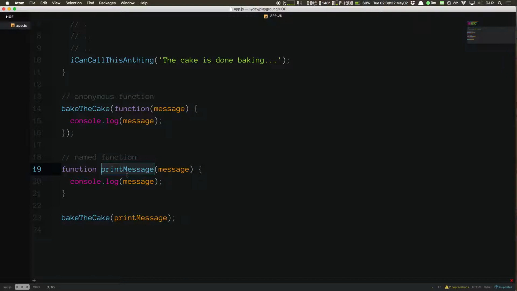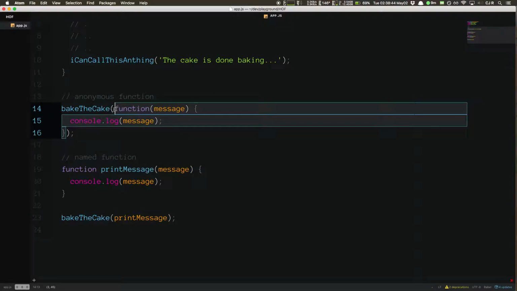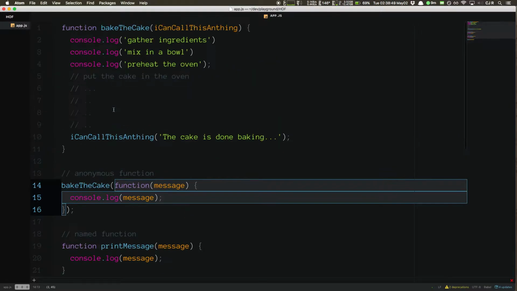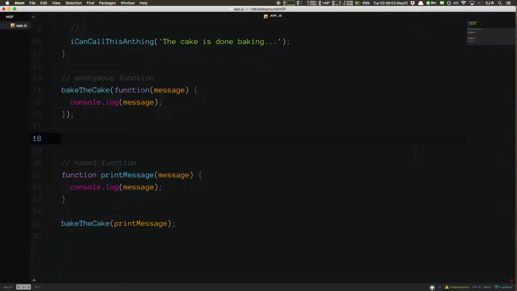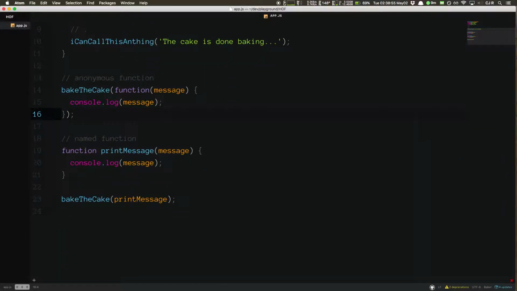So let's say, and this is a pretty generic function, it accepts a message and then just logs it. So I could call this function anywhere. By predefining it, I don't have just that anonymous function sitting there, because this right here is not reusable at all. I defined it once, and now the only one that could reuse it is Bake the Cake. After this line of code executes, that function doesn't have a name. I can't call it in any way.